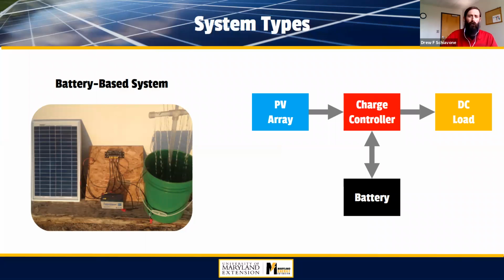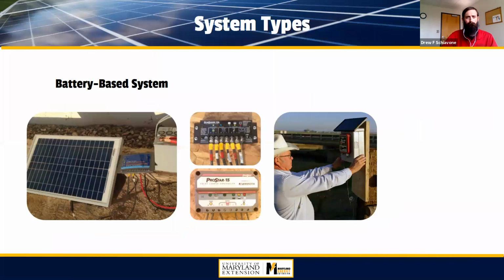Now, when we get to more of the battery-based system, we're tying not only a battery into it, but you also have to have a charge controller. I'll mention a little bit more detail on that later, but the charge controller really protects the battery from failure. That's a critical thing to have in the middle there. But this allows you to store the electricity on a battery where at nighttime or when the sun is not active, then you can still run a load.